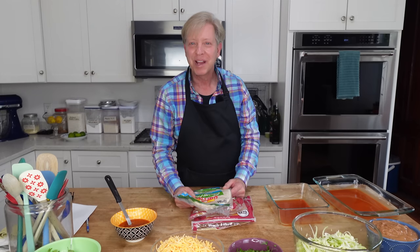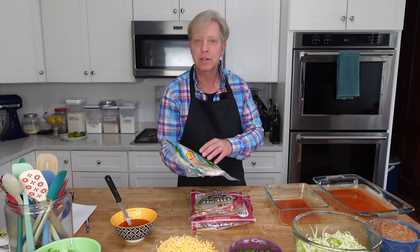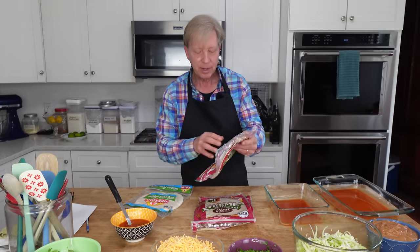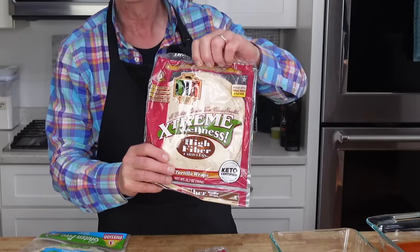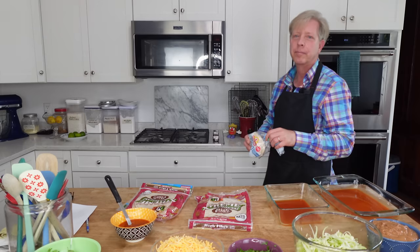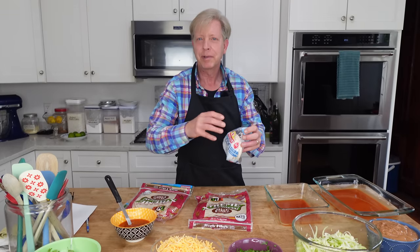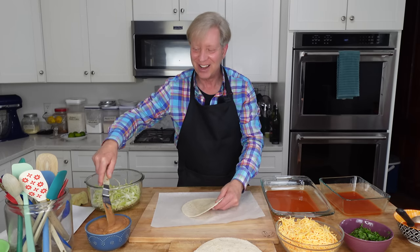I was very surprised to find tremendous varieties of tortillas at my local supermarket. I have these Mission gluten-free tortillas. I also found these high-fiber keto certified tortillas. These have only 4 grams of carbs. I also found zero carb tortillas, but I think these are really too small for filling and then rolling. I'm going to assemble the enchiladas now.